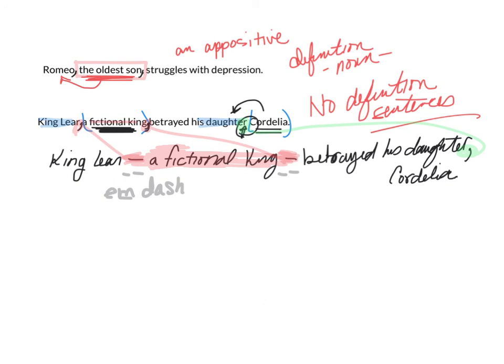Here, on the second half, daughter Cordelia, when it's all run together, it's not emphasizing that it's this daughter. It's saying, look, his daughter Cordelia. Here, it's saying his daughter. Cordelia, that one, that daughter. That punctuation inserts a pause, and that pause puts more emphasis on the fact that it's Cordelia versus any other daughter. You do not put a comma anywhere you want to pause. You're going to screw up your grammar that way.